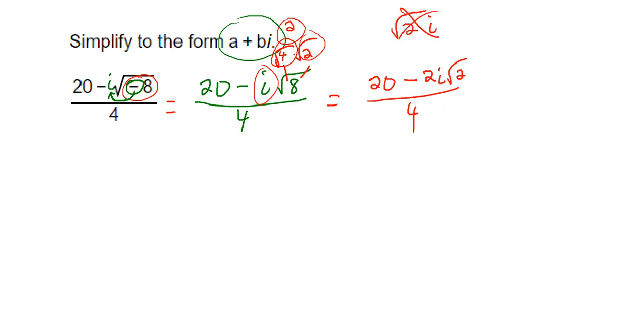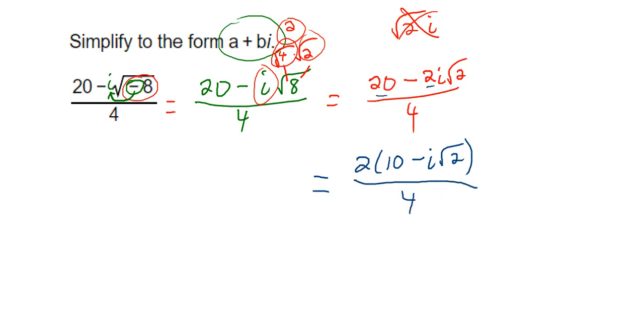All right. Then what we learned to do in chapter 5 is reduce this fraction. We have to get factors, and then we can cancel out factors. We have a common factor here of 2. So I'm going to factor a 2 out of this numerator. That's going to leave me with a 10 minus i square root of 2. You cannot factor out a number from a radical. This number that's stuck in the radical is just, like I said, stuck there. You cannot bring a common factor out from inside of a radical. So only look at the numbers that are outside the square roots. We have a common factor of 2, so we factor out a 2 from both of those.